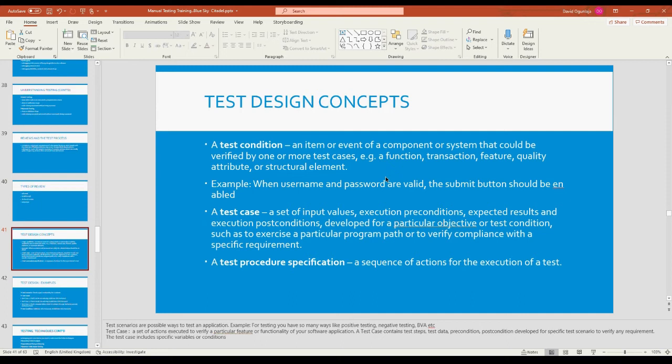The test condition, in simple terms, is that item within a system that could be verified with a number of test cases. So an item, a functionality, an event within a system that you can actually create test cases to verify its correctness.